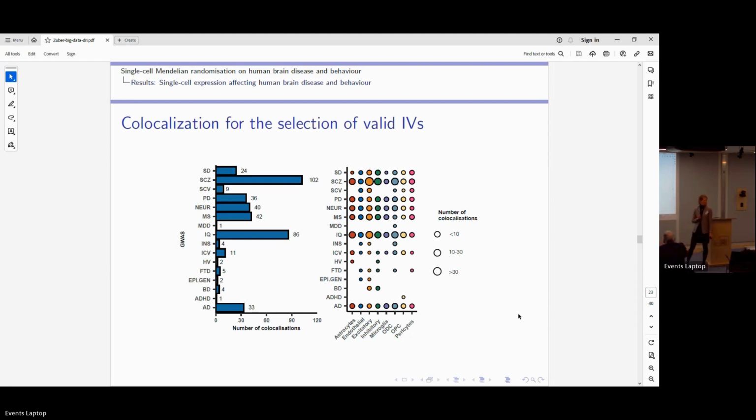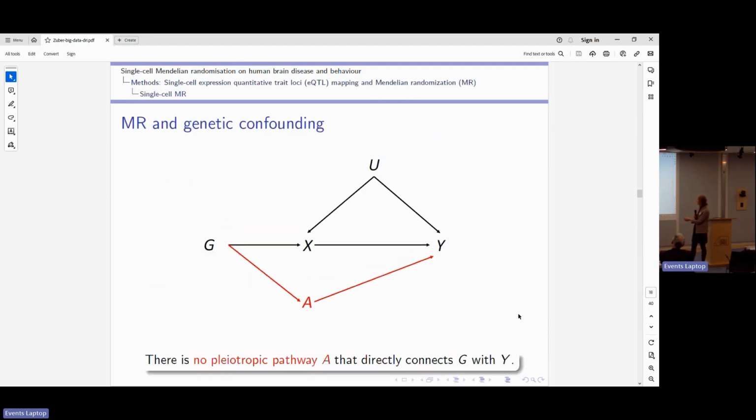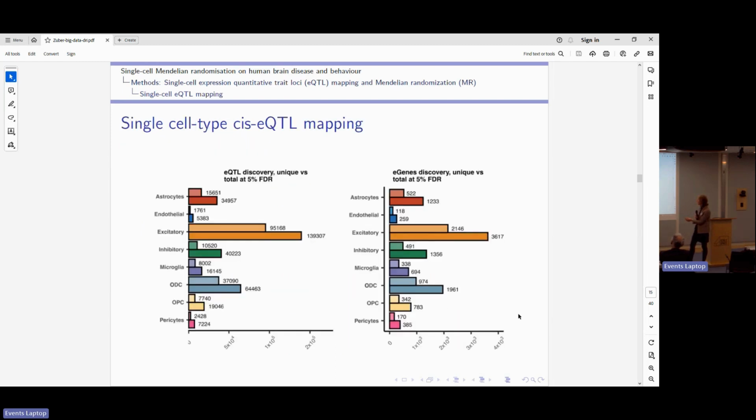Here it's one of the largest, and I think it's reflected in the number of eQTLs that we get. Actually, astrocytes is not the largest, it's excitatory neurons. This is the largest number of hits. While microglia, which is very relevant for Alzheimer's disease, is actually a small fraction, but still one of our key findings was in microglia. So the number here says how many we would have available as instruments, but it doesn't say anything about the later findings.